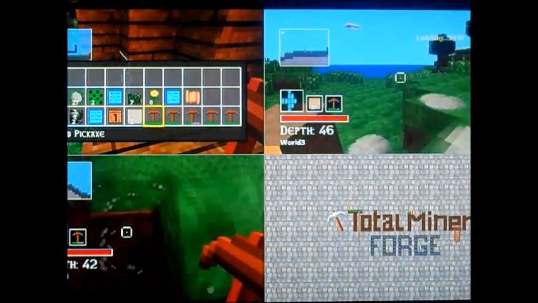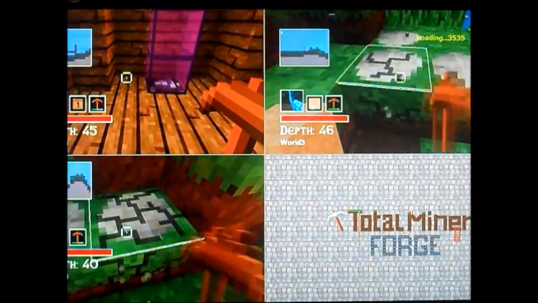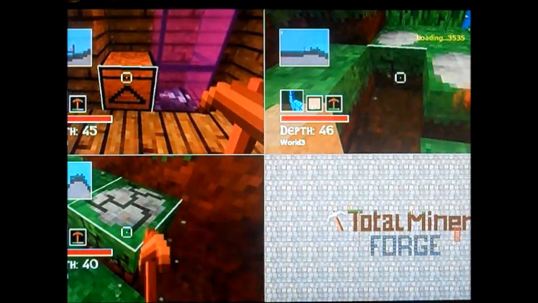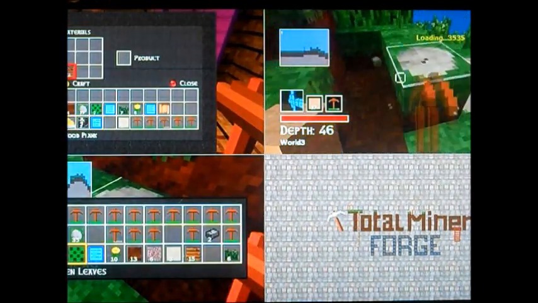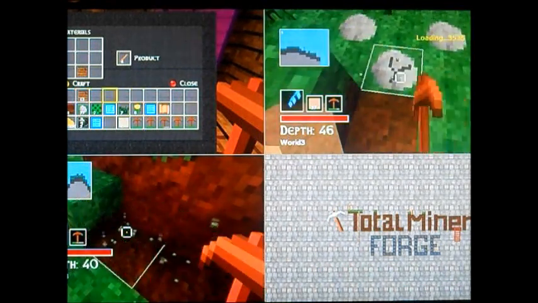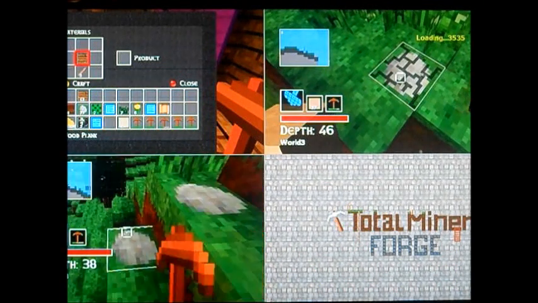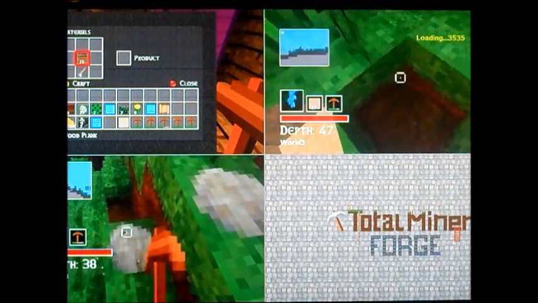Lad, I need help. I found some more of this stuff. Yeah, I have. I've just dug up 33 of them. Wow! Now we're cooking with fire. Now we're cooking with gas. What? Oh my god, you found gas! No, I've got enough for an axe.